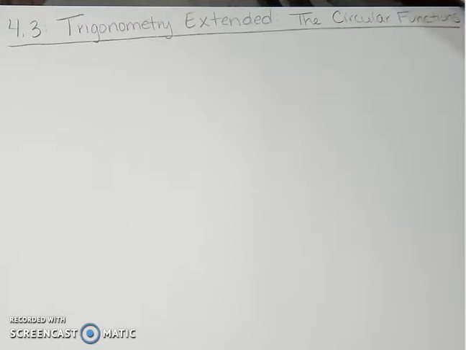Alright guys, this video starts 4.3. It has a lot of information in 4.3, so it might take up 2 videos, so be prepared for that if it ends up happening, but we'll just take our time through it and see what happens. So 4.3 is kind of extending trigonometry and bringing about what's the unit circle and what all that entails.